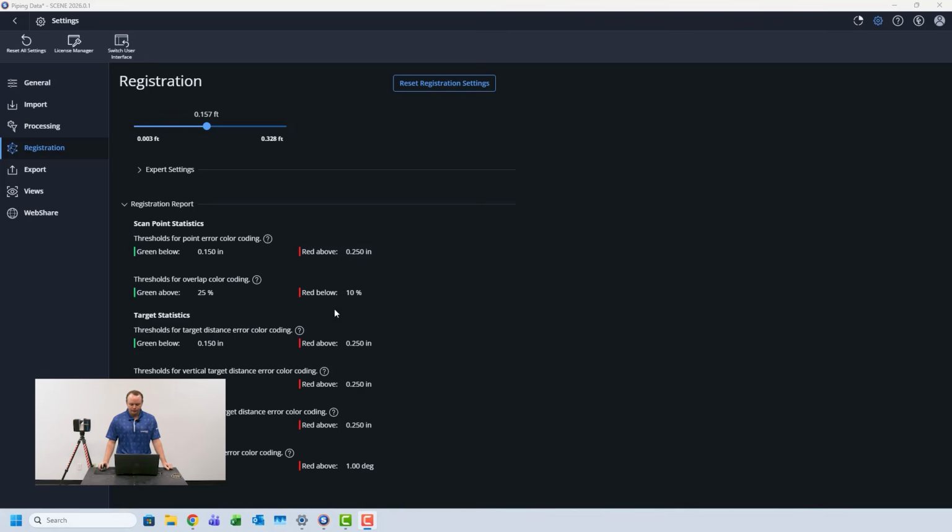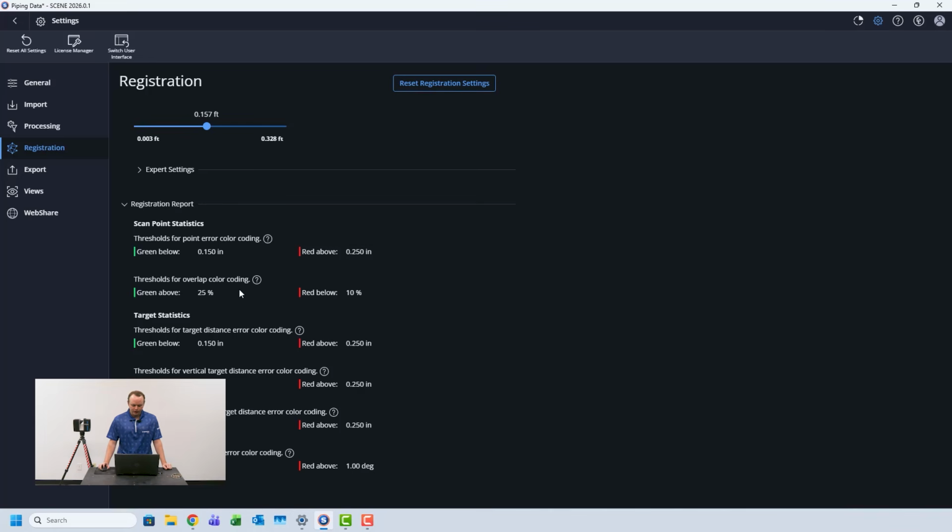I've changed mine to better suit my project needs, but if you need lower or higher tolerances, you can change them right here. So I have 0.15 inches, 0.25 inches, so that means anything under 0.15 inches is going to be a green connection. Anything in between will be yellow, and anything over 0.25 will be red. I've done the same thing for my target connections as well.